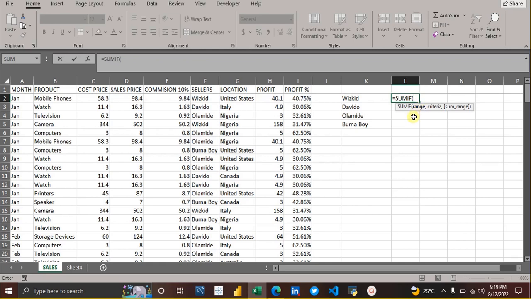Now it's asking you for the range. The range in this case is, where are these sellers you're asking me to go and bring. Well, oh, sorry, my laptop is about going off. Please let me just try and plug it in very well. Sorry guys. Yeah. All right, I'm talking.